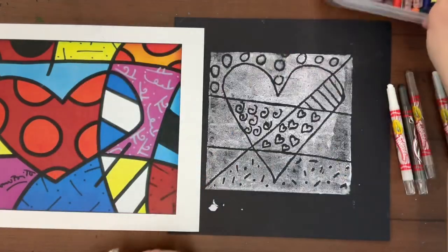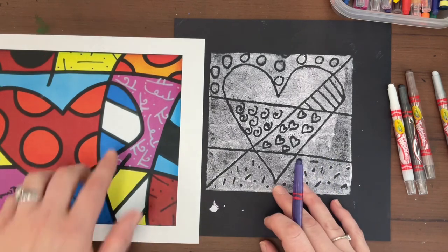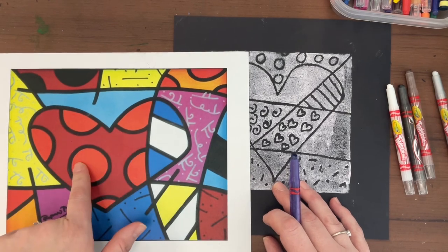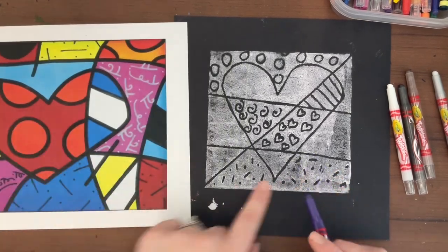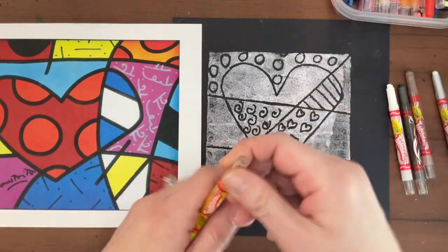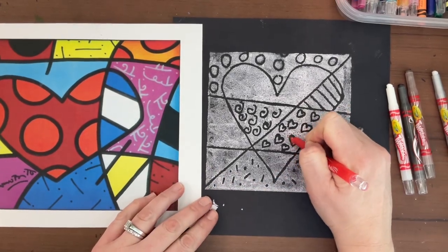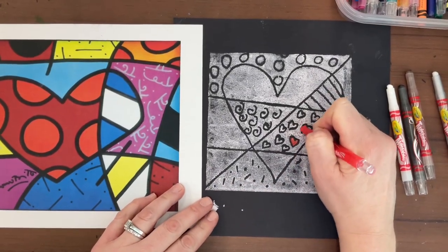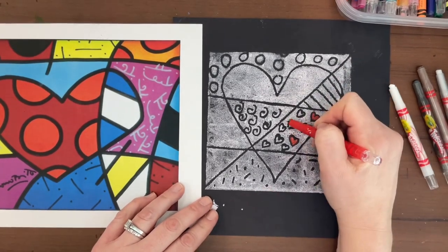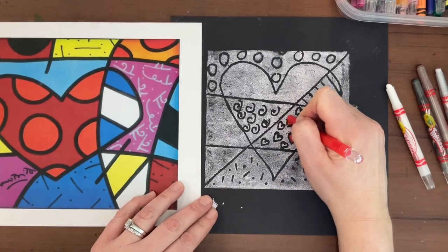When you're coloring a pattern, you need two colors. You can see there's a blue and white stripe pattern here, and an orange and red striped or polka dot pattern here. So if there's a shape like a circle or a heart, you need two colors for that. Let's say I'll do red inside my hearts — and you need to press hard when you color. If you press lightly, you're not going to get good color, so make sure you're pressing down while you're using the crayon.